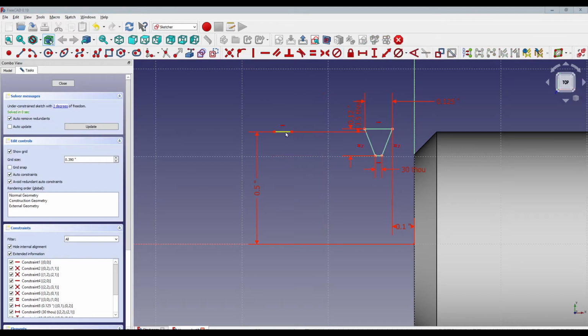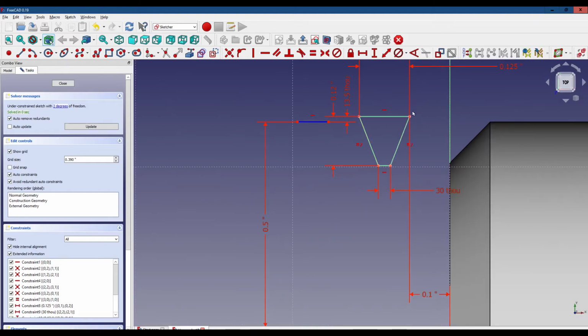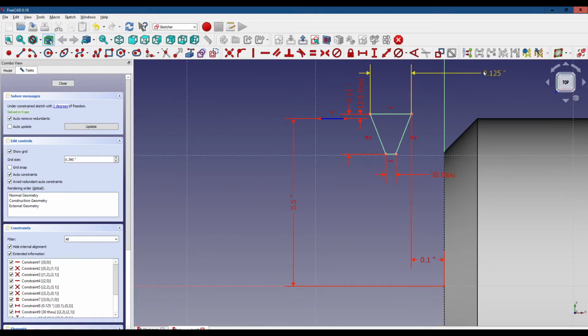And let's clean up a little bit here by moving this in. Let's zoom in so we have a little better look at what we've got. We'll bring this dimension down so we can see it a little better. And this should give us a pretty good view of what's going on here. Again, we're just doing a little cleanup, so it's a little easier for us to see what we have. Let's position that out there, that out there.